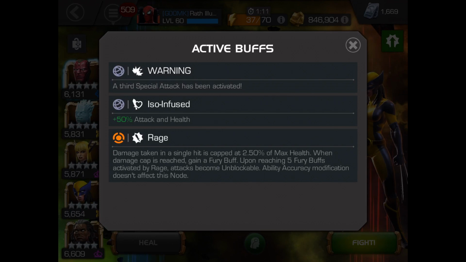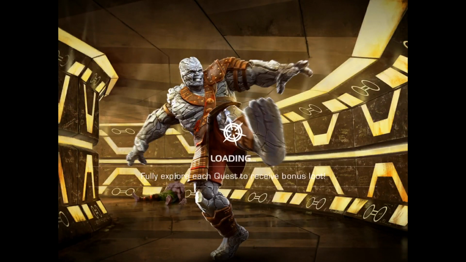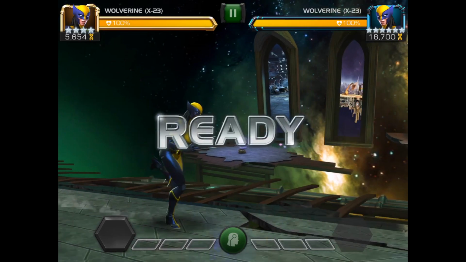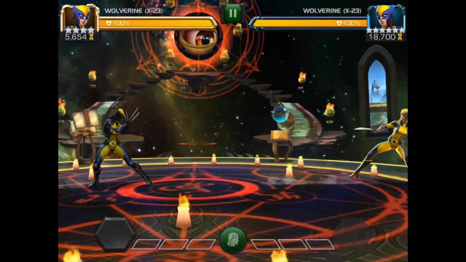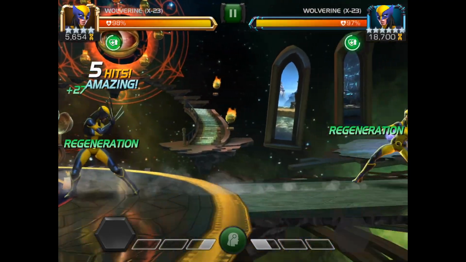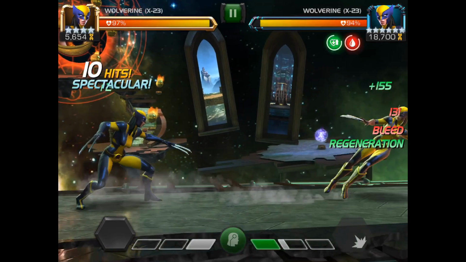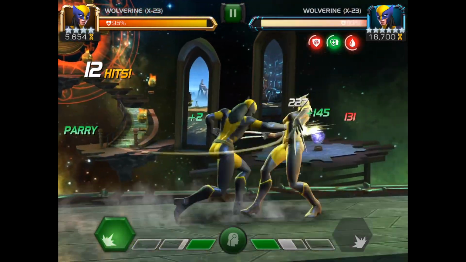All right, so now we're going to be fighting Wolverine. You can fight her with a bleed immune if you want, but the big thing here is because of this rage marker, you do not want to give any damage above 2.5%. So this is actually why 4 stars are good, especially ones that have lower damage output per hit. So you want to use someone like X-23, Iceman, Black Panther. They do more damage in terms of their bleeds or their cold snaps, but their base attack isn't that high, which means you're not going to be triggering that fury marker.